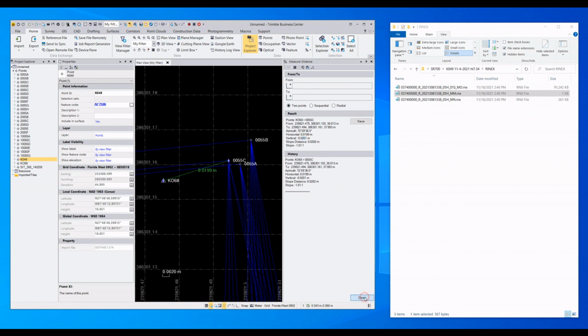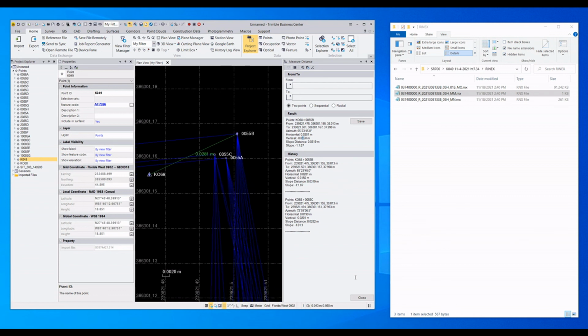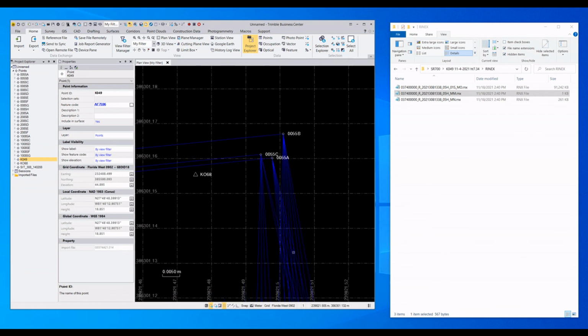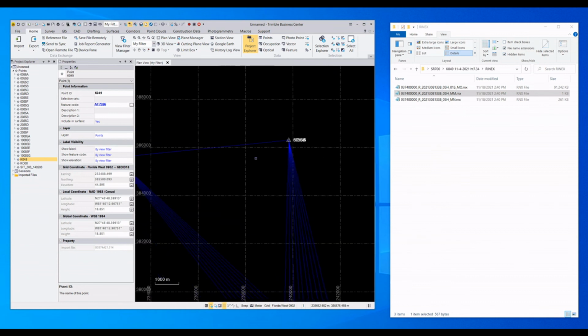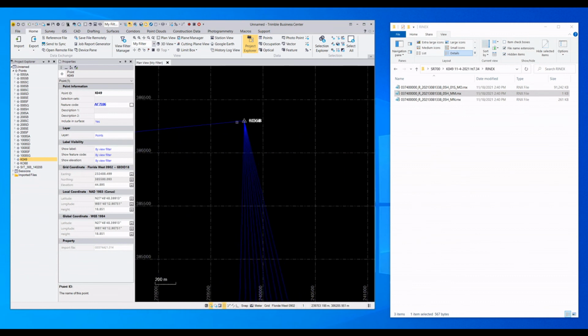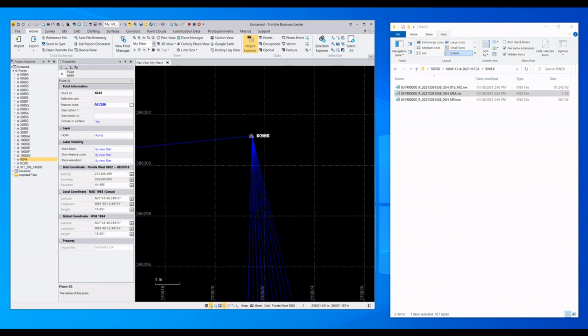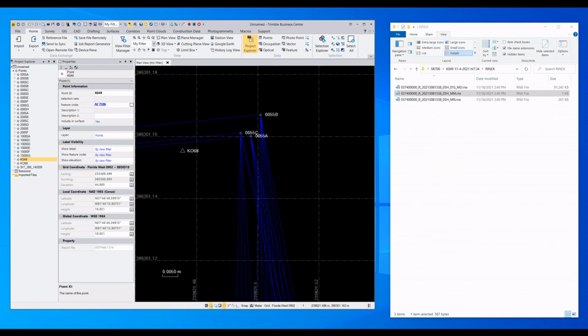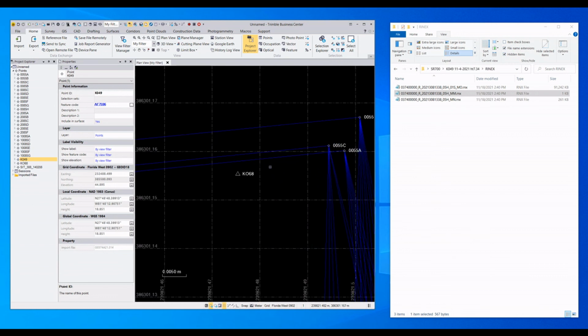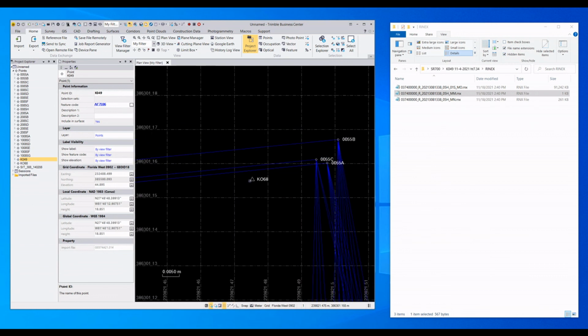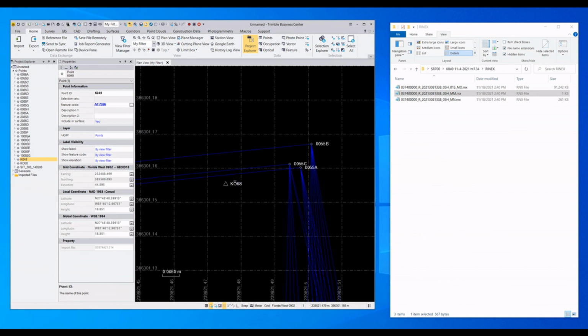Let me check some of these other ones too. The furthest one, horizontally, it's at almost 3 centimeters, 1 centimeter vertically. It's interesting that the vertical is so much better than the horizontal. But you can also go down and look at the other ones. Now, we're only using one benchmark here, but based on the computation, it agrees pretty well, a centimeter to this other one. Benchmarks shift over time, so who knows what the true elevation is on these points.